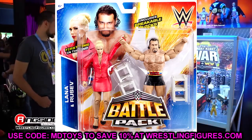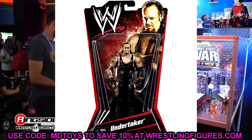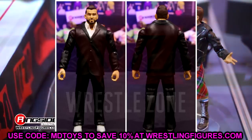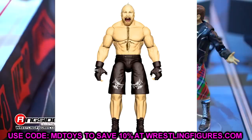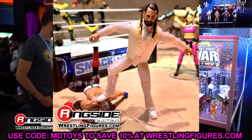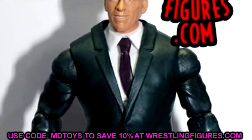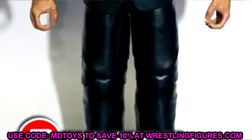Now I think they're still a little bit jacked. We've talked about that for years on the channel — how they kind of lack a slim body suited figure. I still think they need a newly sculpted slim suited figure, same thing with the Elites. There just needs to be a better suited body for slimmer guys, similar to AEW and Jazzwares. But that's a bridge we can cross later. Like the JBL one they released — the hips were so stiff. If you tried to just bend the knee, it would want to snap in half. The feet were such statues. If you tried to stand it up, it couldn't even stand — it would fall over flat on its face.